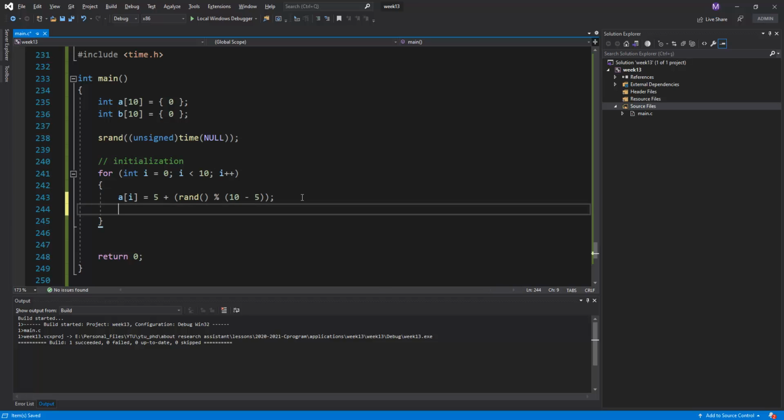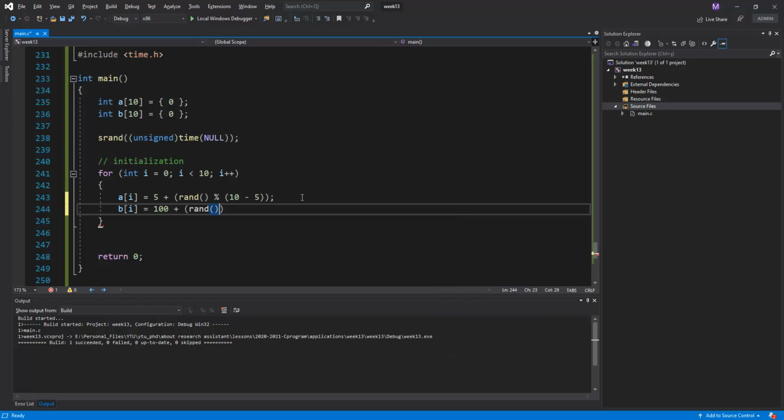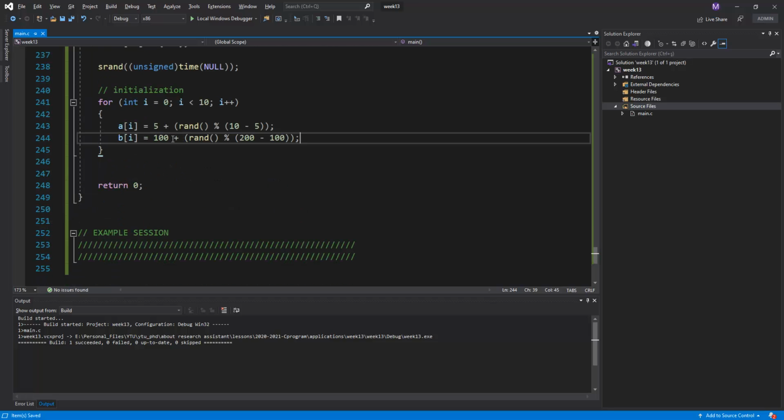And b[i] is initialized with the 100 value plus a random value in here, percentage 200 minus 100, so a is within the range of 5 to 10, and b is 100 to 200.